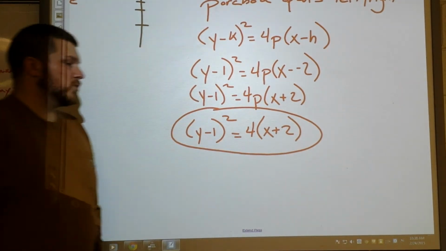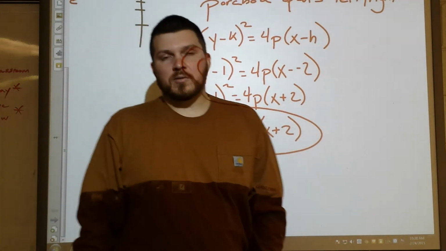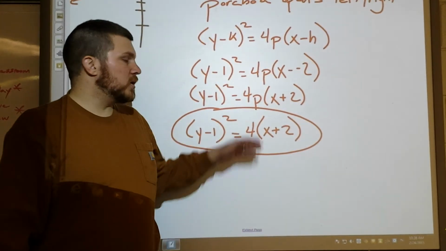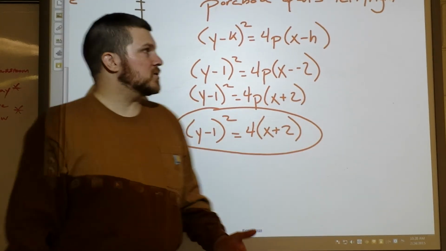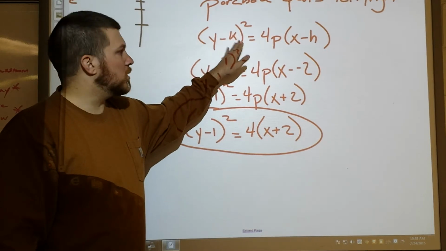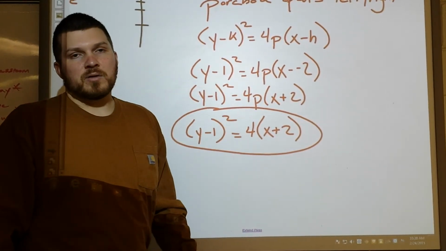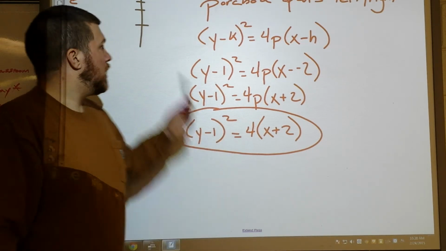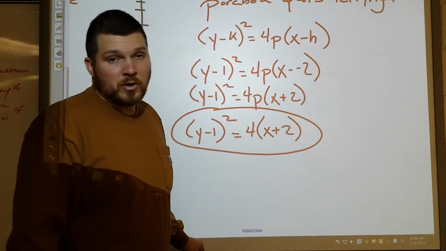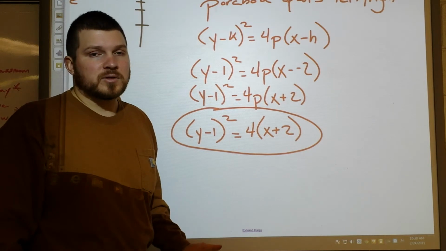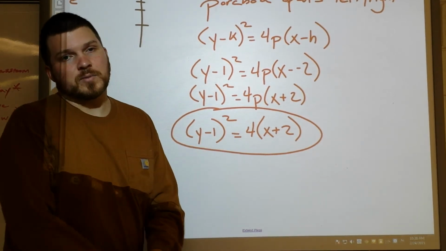Now, you could go through and do a little bit more algebra if you wanted to get y by itself, but really this is all I'm looking for. My biggest concern is, did you know what rule to use? Were you able to figure out what h and k were? Were you able to figure out what p was? I don't really care about if you graphed it. I already did the sketch of the graph, so I don't need you to graph it again on your calculator. You can if you want to, but this is okay to stop at this point.